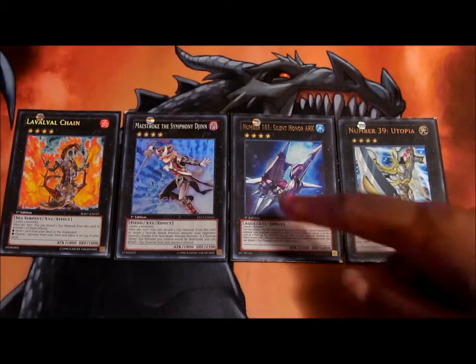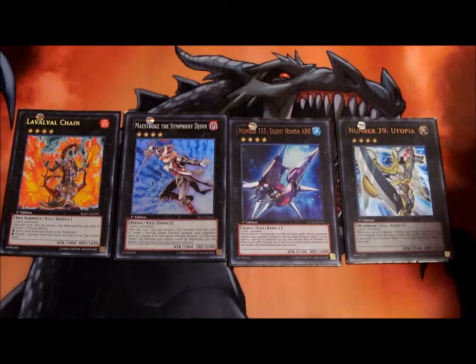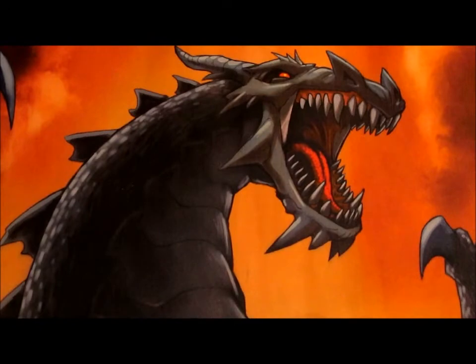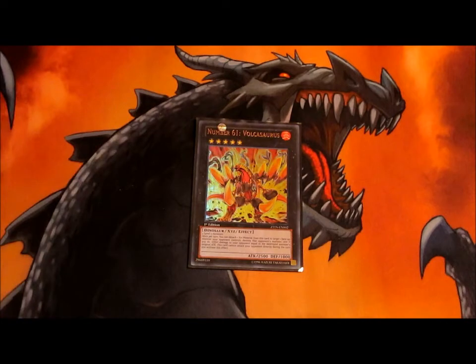So yeah. And this card is really broken. The only downside is the monster has to be special summoned and must be in attack position as well, too. So, yeah. But yeah, 101 is good. And I only run 1 rank 5, which is Volcasaurus. Still pretty good.